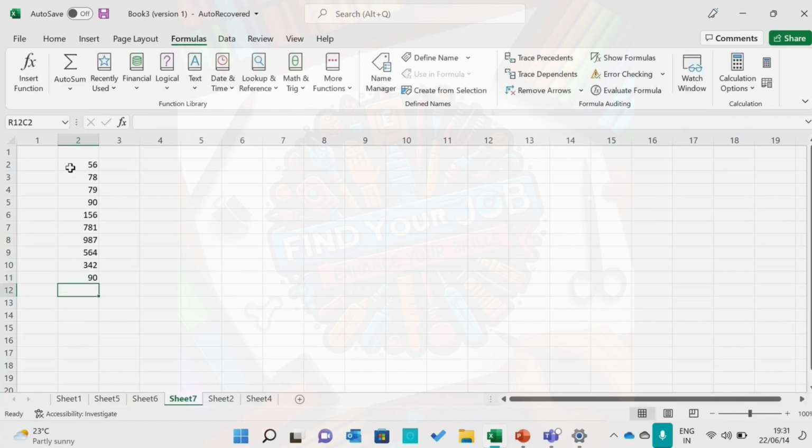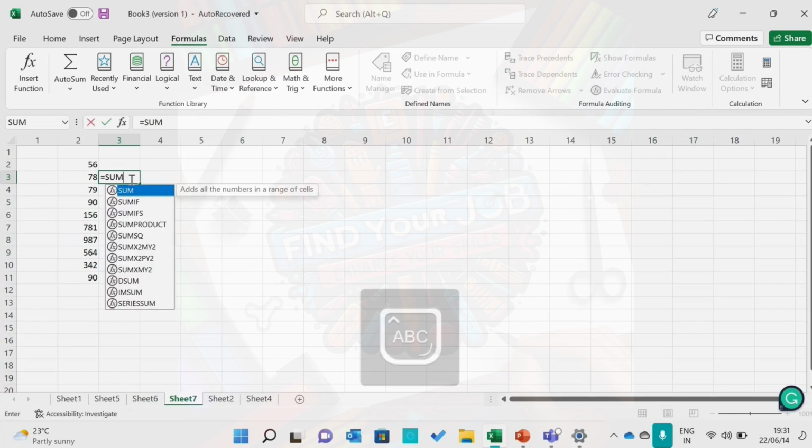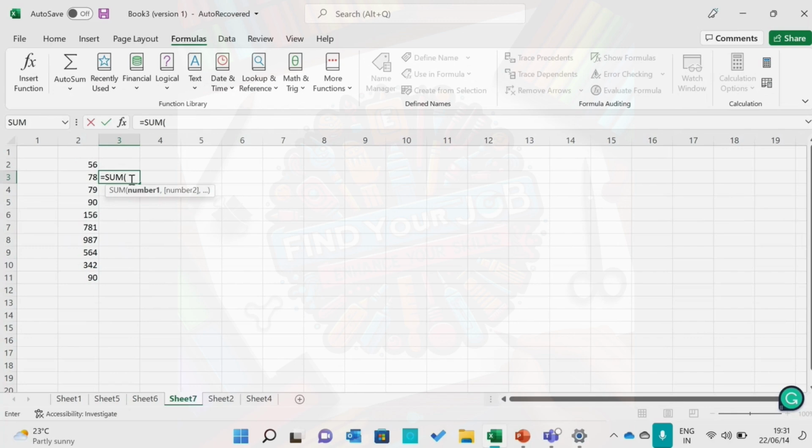Now, for example, if we just want to calculate the sum of these two numbers, right? What I can do is select a cell and write equals sum, put a bracket and select this and this two.